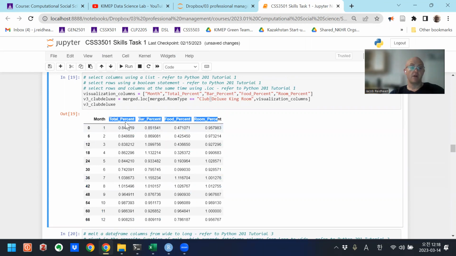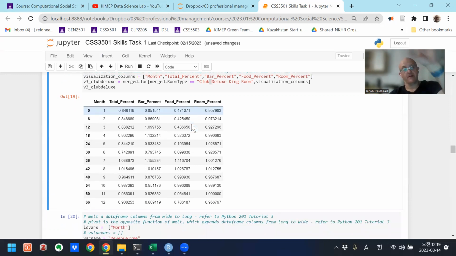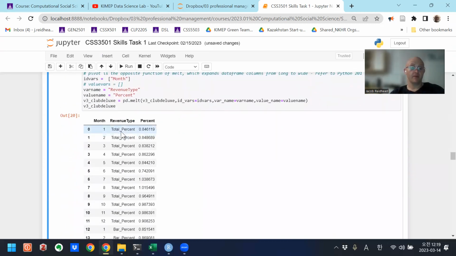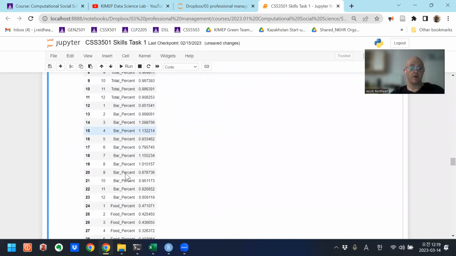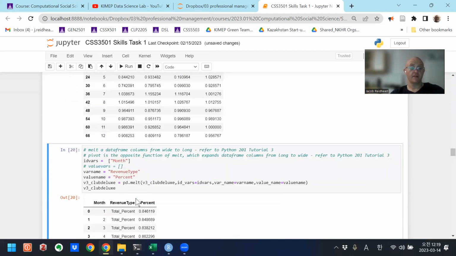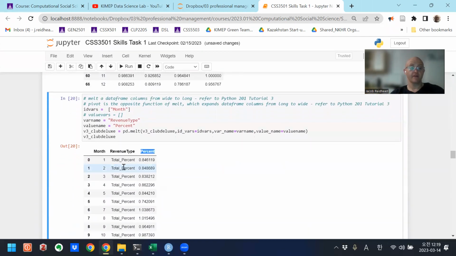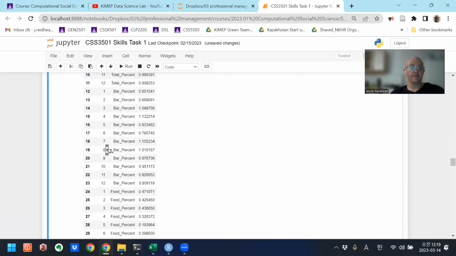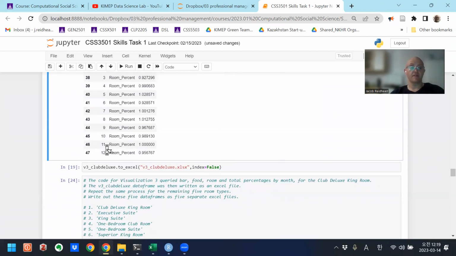And so if I want to do 4 data series for a total percent, like one data series for each of these 4 types of revenue streams, for R, I want to melt them longwise like this, where the revenue type is a categorical variable, total, bar, food, and room, and then the value is the percent. So I've created this, I've melted it, and now I'm going to export it to the clubdeluxe.xls.